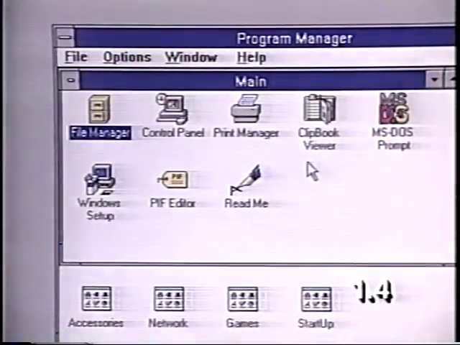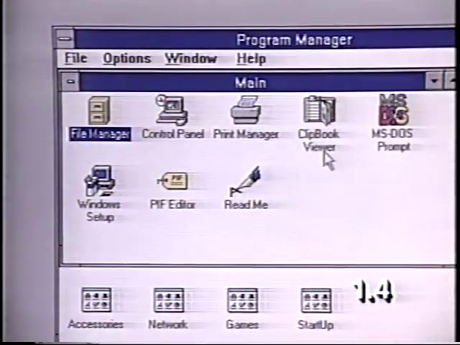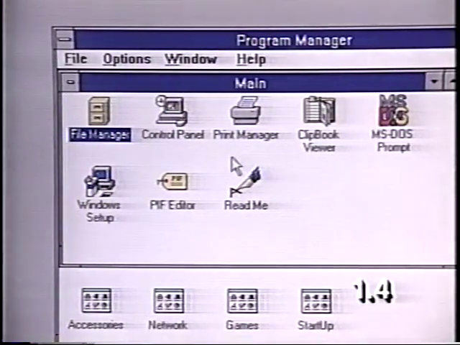Microsoft has worked very hard to make the upgrade process transparent, whether you're upgrading from Windows 95, Windows 3.x, or even MS-DOS to go over to Windows 98. Let's see how easy it is to perform an upgrade from a Windows 3.x machine. We're here at a Windows 3.x computer looking at Program Manager, and we have our main program group open. Once again, you want to be sure that you have no application programs running when you perform the upgrade.